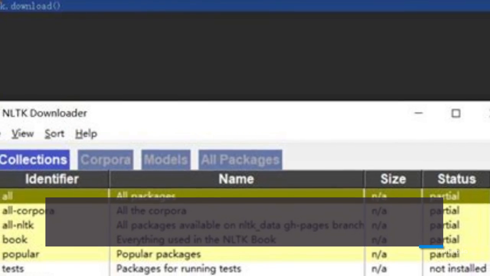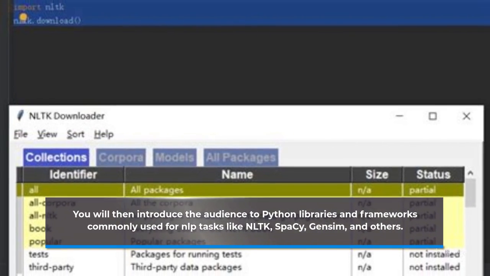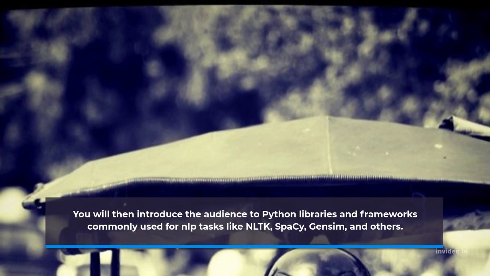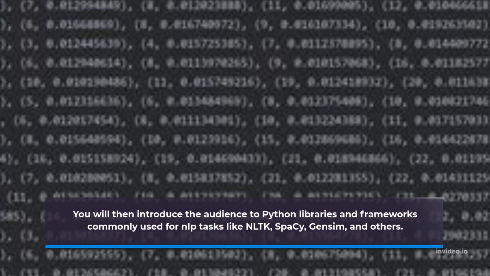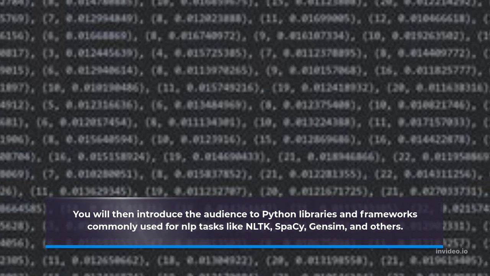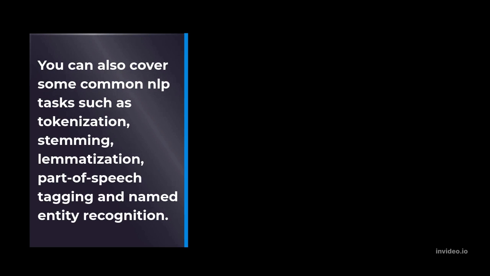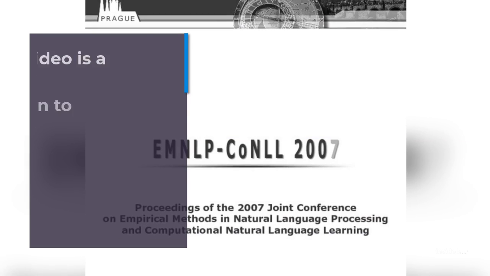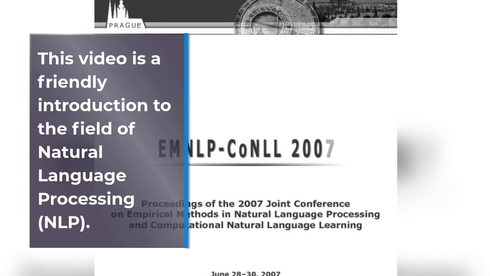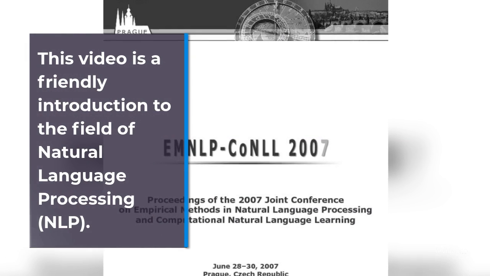You will then be introduced to Python libraries and frameworks commonly used for NLP tasks like NLTK, SpaCy, Gensim, and others. You can also cover some common NLP tasks such as tokenization, stemming, lemmatization, part-of-speech tagging and named entity recognition. This video is a friendly introduction to the field of natural language processing, NLP.